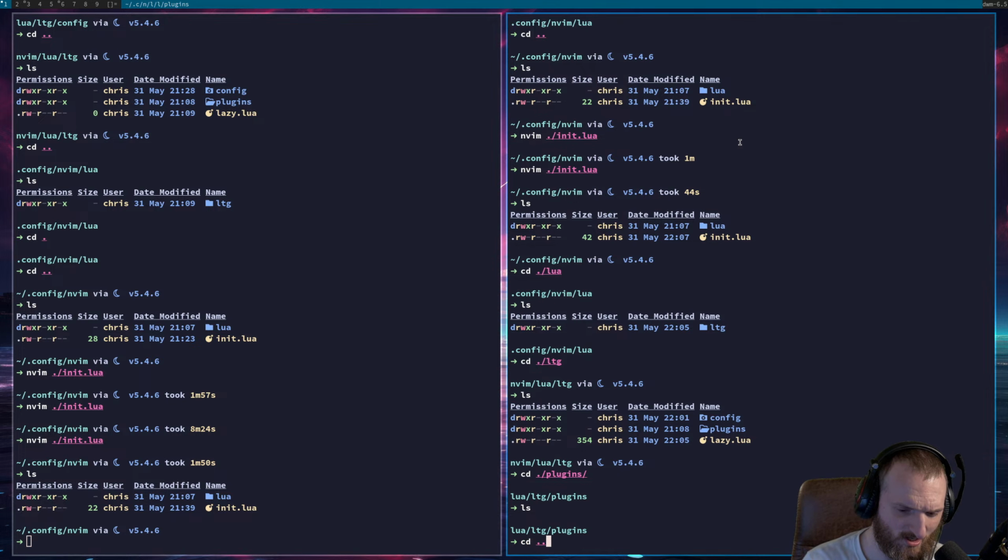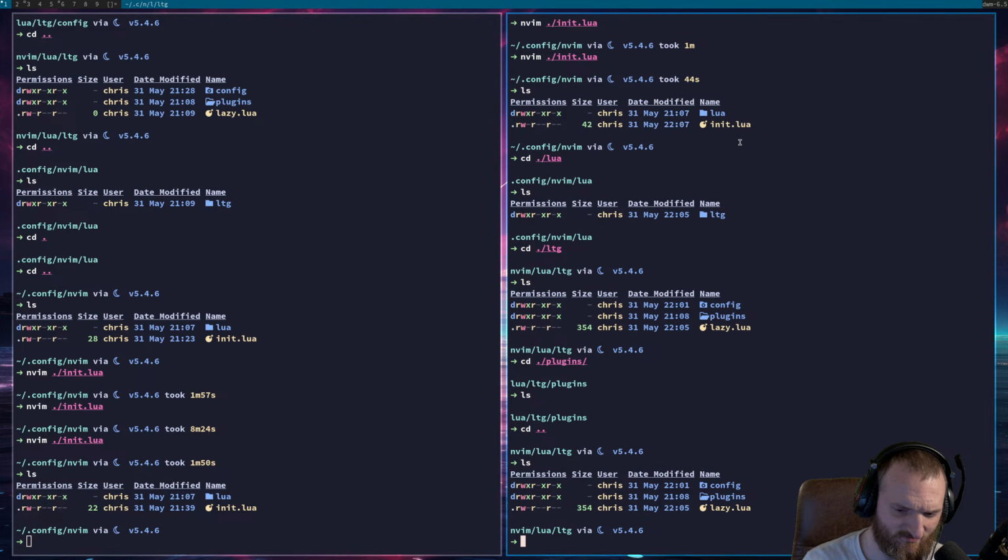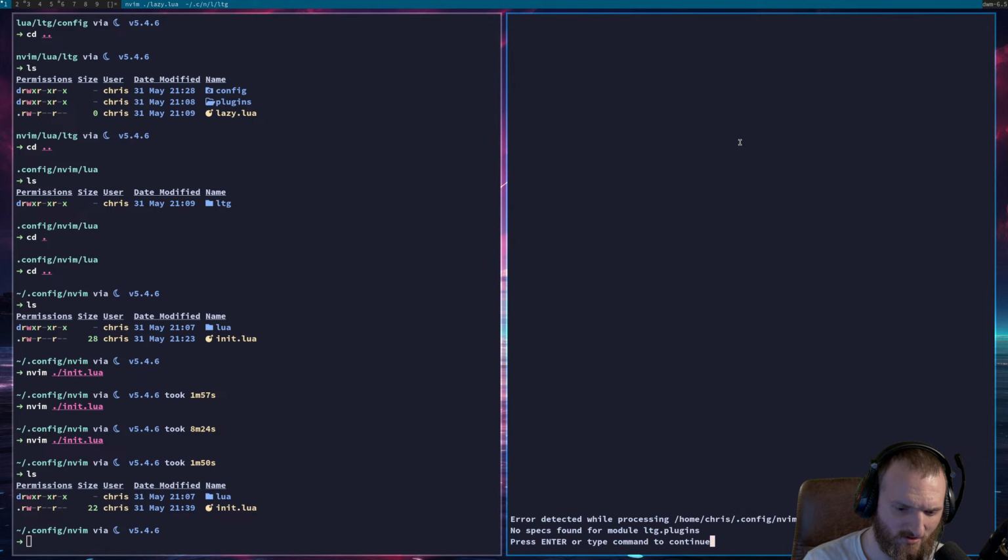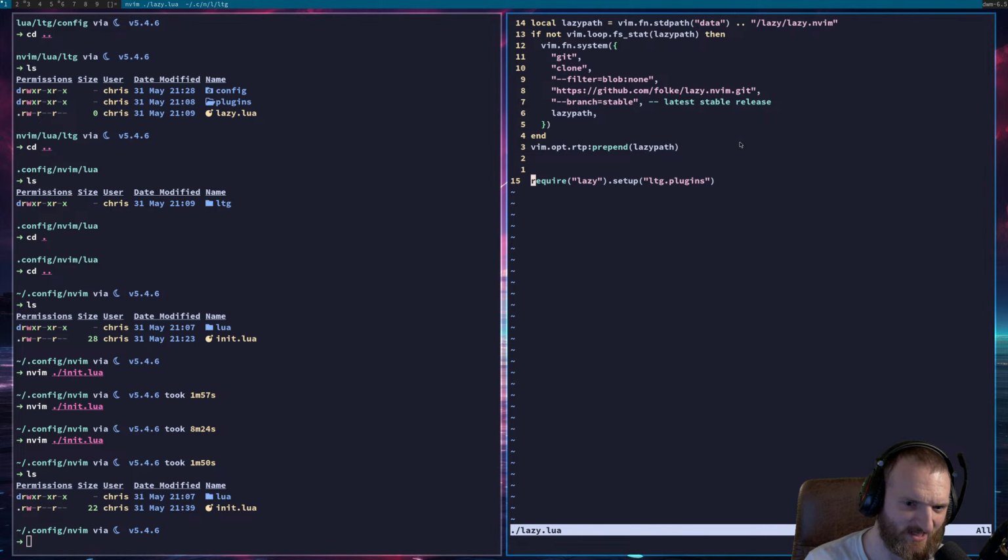I don't know why it is complaining. Error detected while processing. No specs found for module. The hell does that mean? Require lazy dot setup, LTG.plugins.